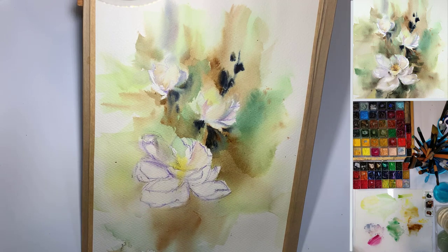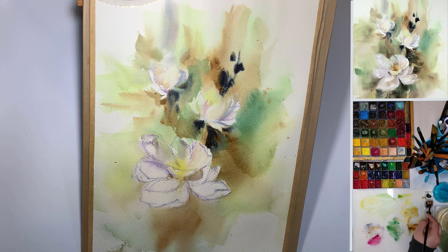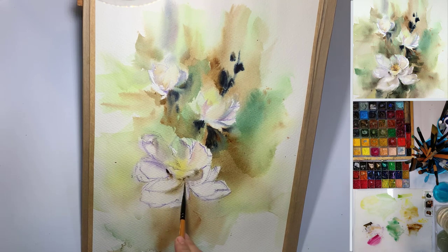So it's better to do petals in the direction to the center, or from the center to the outside of the petals, to the edge of the petals. And then it's a good idea that you sometimes use the background colors in the petals to show the shadow inside the flower. I'm not painting every detail. I'm just going to show the shape of the petals or the shape of the shadows, by big strokes. So you can use the belly of the brush.